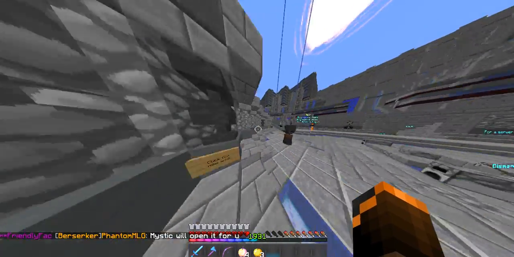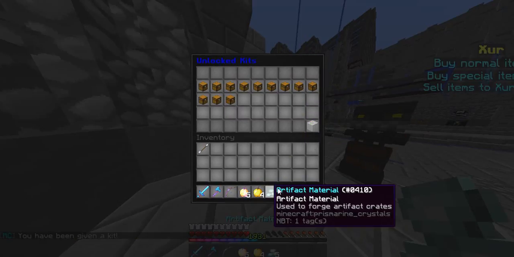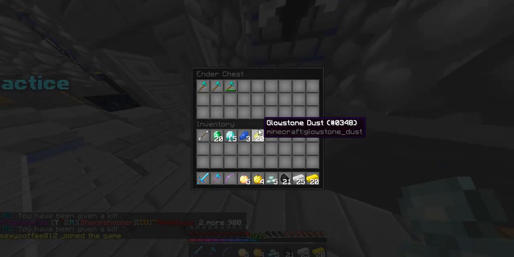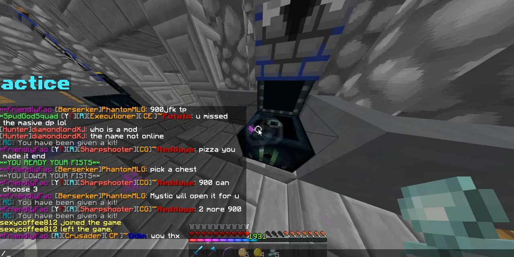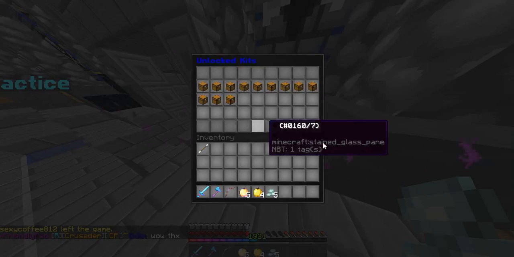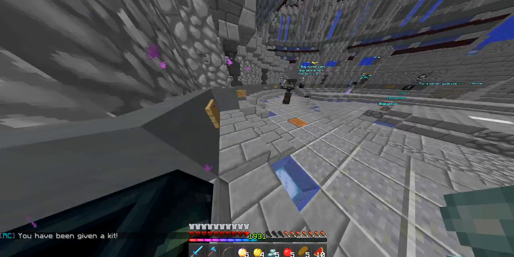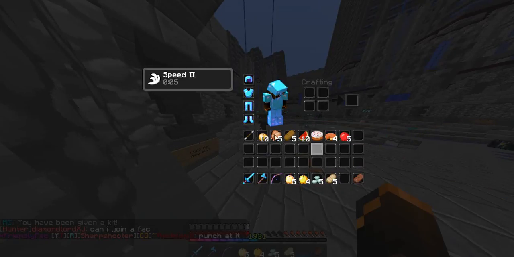So there's that kit, RC, for an extra gapple, and some artifact material kit, elder bone. I shouldn't have gotten that now. I'll just put that in my ender chest for now. I don't want to waste space. Oh, and the only things I kept when I dropped party were these, since I can't get them again. I don't know if I should get that. Just food for right now. We'll just take the best food for now.